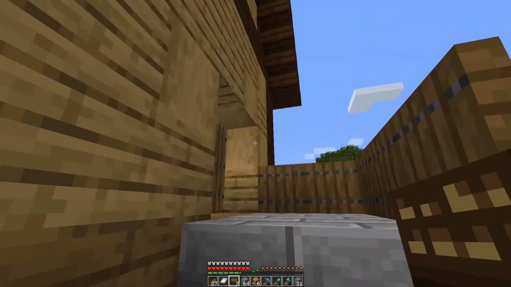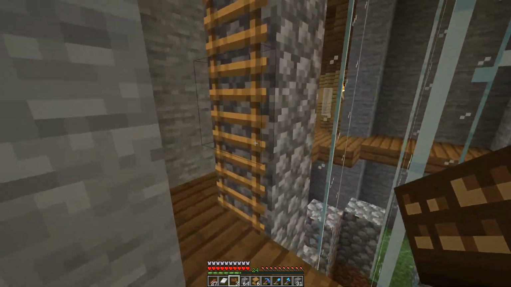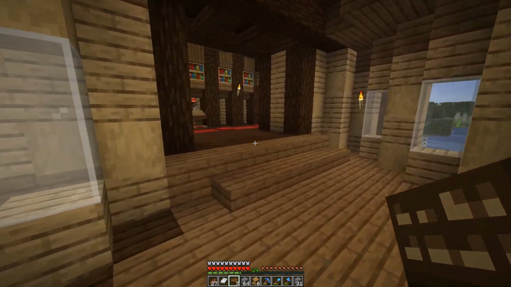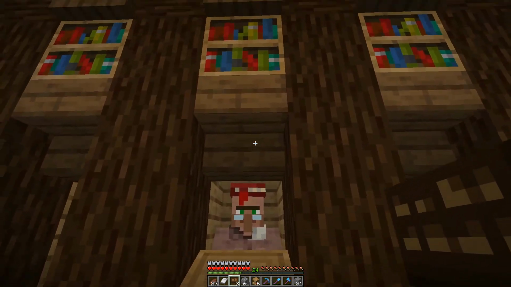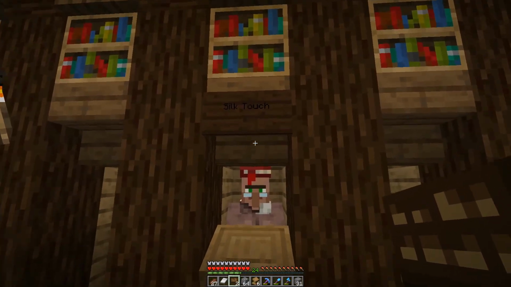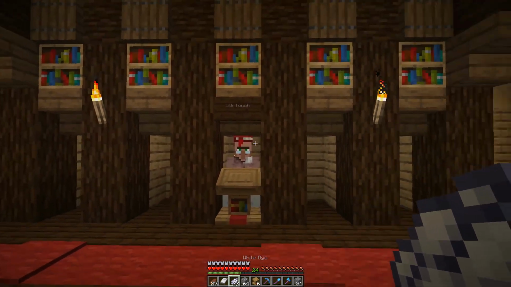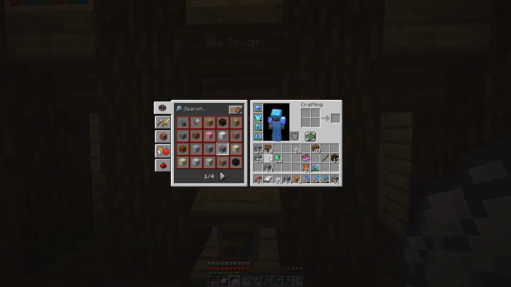So he's got like a little, well, not like a name yet. I mean, I can name them eventually, but I think put him right here and then Silk Touch, and then get my dye, and I dye that white. Look at that, Silk Touch!